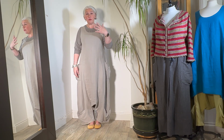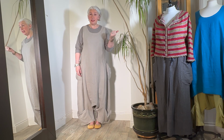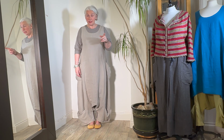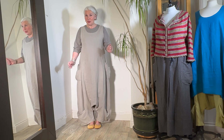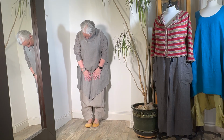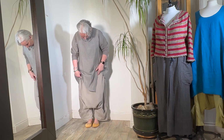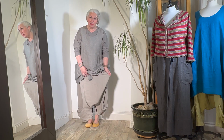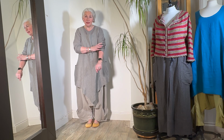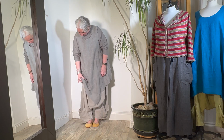So same goes for natural and mist, which is one of the new colors that we just introduced in the smocks and tabards. So I'm going to grab the grey mist tabard that I still have and throw that on over the top to show you what a lovely combination that makes. When you see this outfit for real, it almost looks like the mist is a cross weave between the natural that's in the Playsuit and the grey that's in the top, in the cocoon top. And reality is not far off.